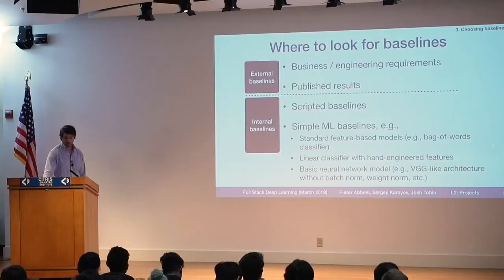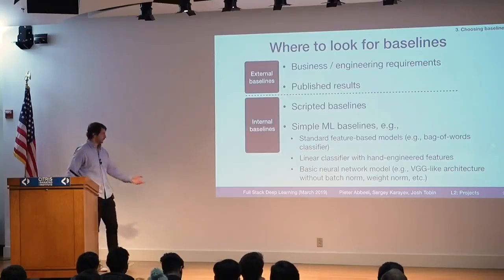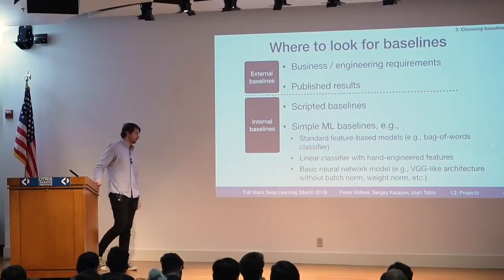Simple machine learning baselines are another really good thing to do. Often when I talk to people about how they're using machine learning to approach their problems, they say, we really want to try deep learning, and we want to try one-shot learning, and all of these research areas. But really the thing that they haven't tried that's super important is maybe linear regression. If you haven't tried linear regression, then that's usually a good place to start. In other domains, maybe like in language, this might be a bag of words classifier.